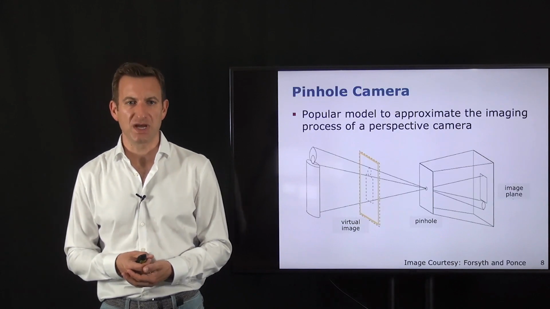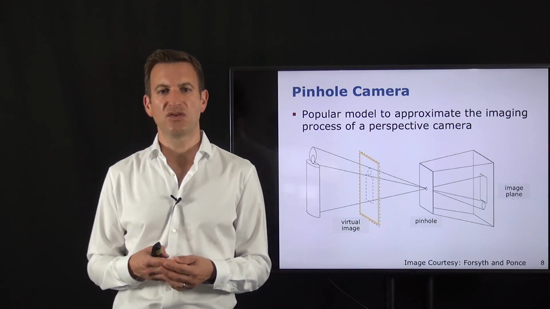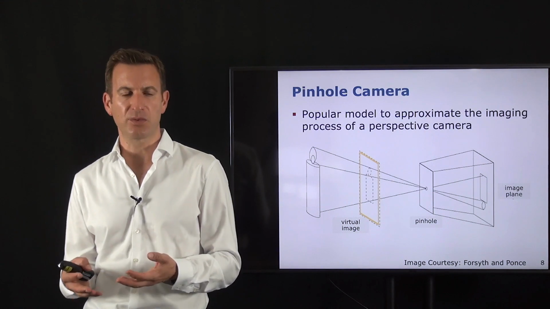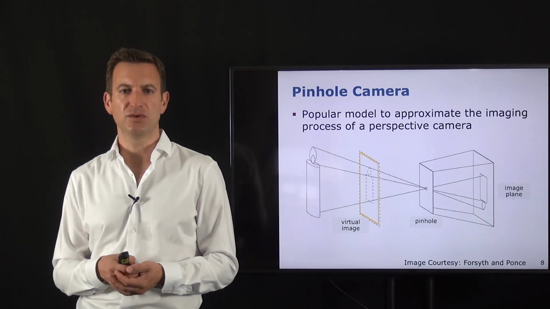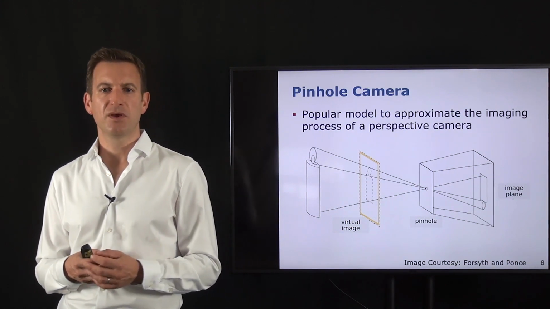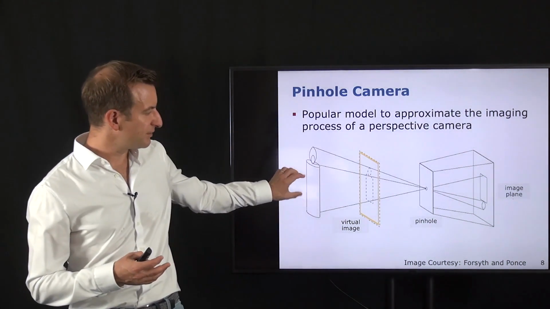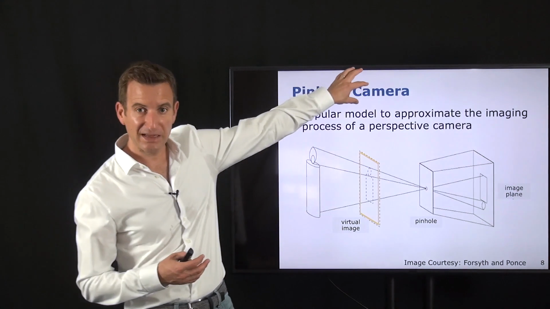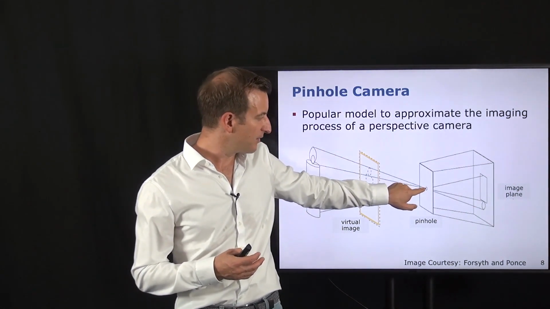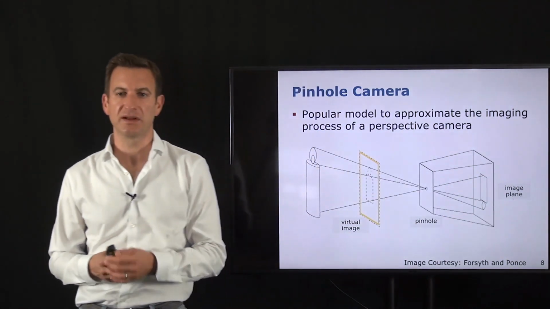So why a projective space, what homogeneous coordinates are? The reason for that is that we often use cameras in our discipline, and cameras basically take the 3D world and project them onto a 2D image. So there's a popular pinhole camera model that you all know. So you have an object in the 3D world. So this is our object over here. And so you have, for example, a light source like the sun. This is reflecting light towards the camera. The ray passes through that pinhole and generates an image on the image plane over here.